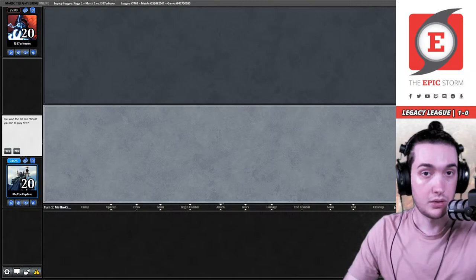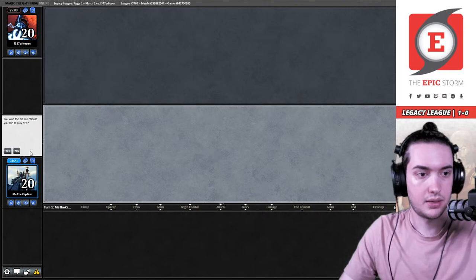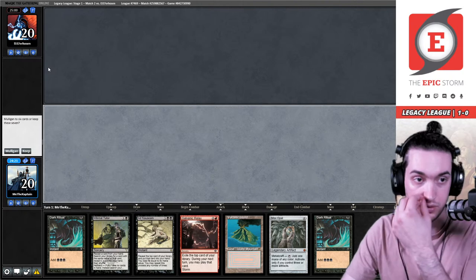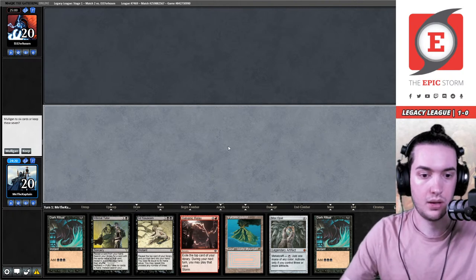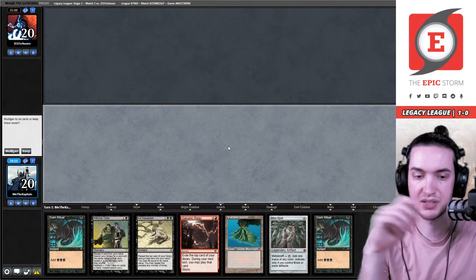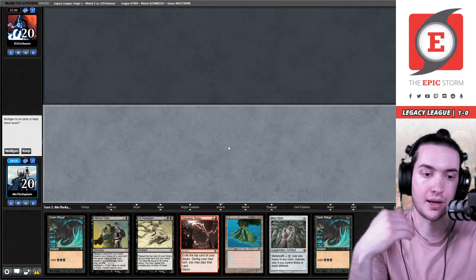And we are here. We're back. And we've got a die roll one against Lederhosen. Fun name. And we are so close to a turn one Ad Nauseam. We are just missing black mana.